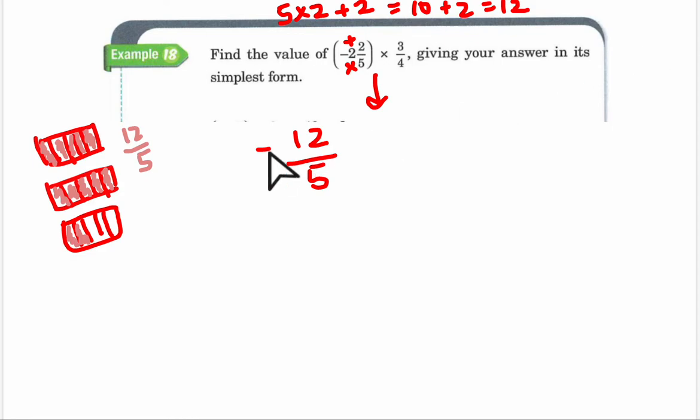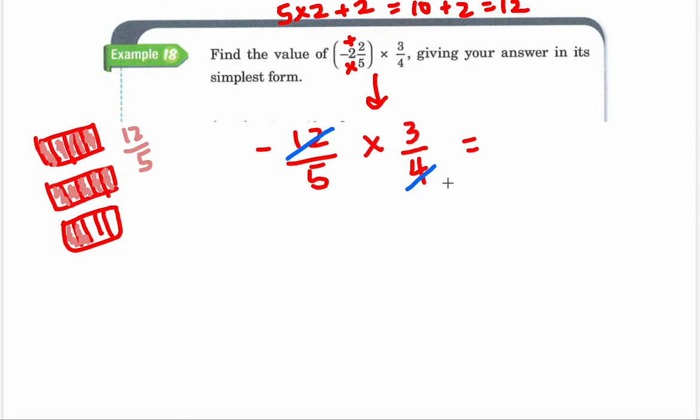And that's why we use a shortcut. It's better than drawing it all out. Okay, and then the second number stays the same, 3/4, and then we got ourselves a numerator and denominator we can multiply across. Unless you see something you can reduce. I see something. 12 and 4 can both be reduced and are divisible by 4.